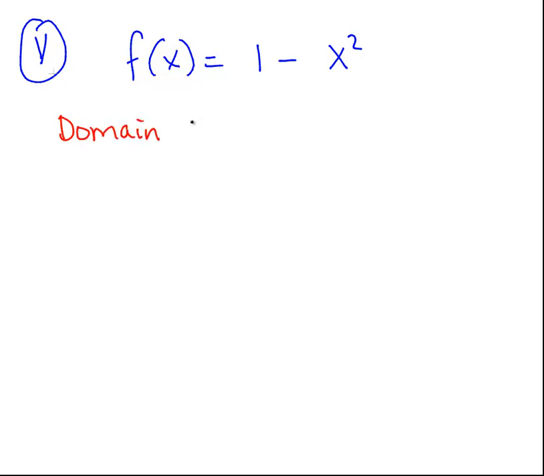The domain here is all possible inputs. There's no constraint on the possible inputs. The only time you really see constraint is when you get a square root or something like that, where it has to be positive. The output of the square root function has to be positive. Anyway, that doesn't exist here, so the domain is all possible real numbers. And again, just in case you're wondering, complex numbers aren't part of this course. Also denoted as R.